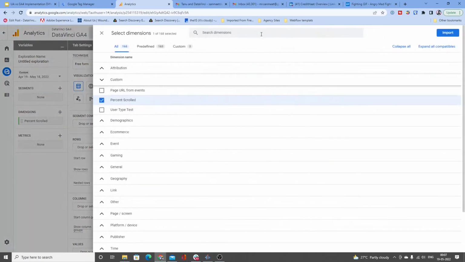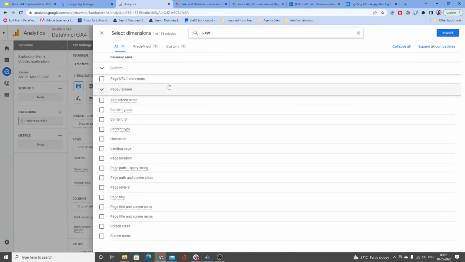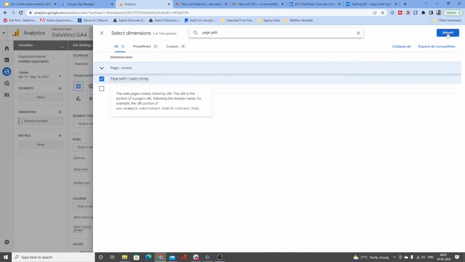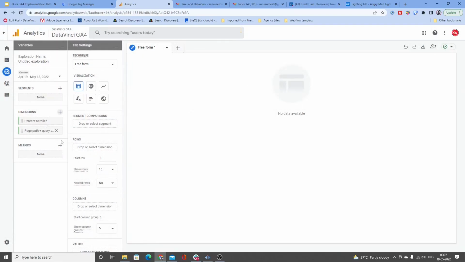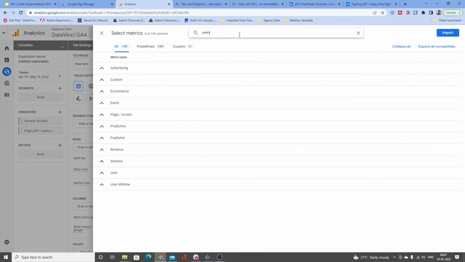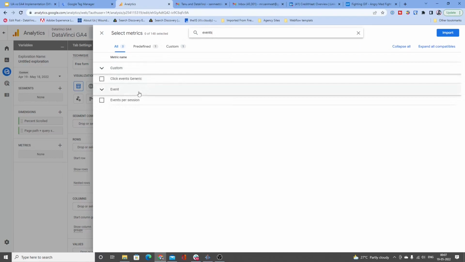And if you want to play around with other dimensions, let's say page URL or page path, now you can get all the dimensions that you want. You can get the metric that you want. So let's say that is simply events. Yes, I'm doing something random over here.